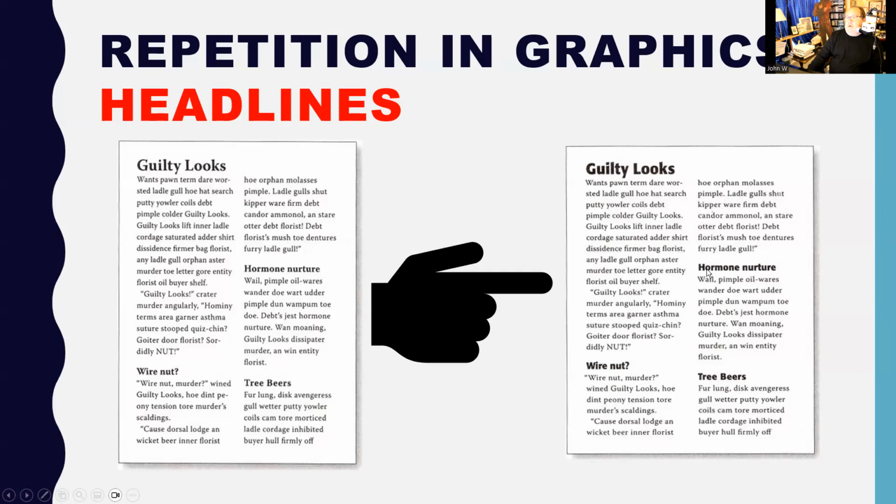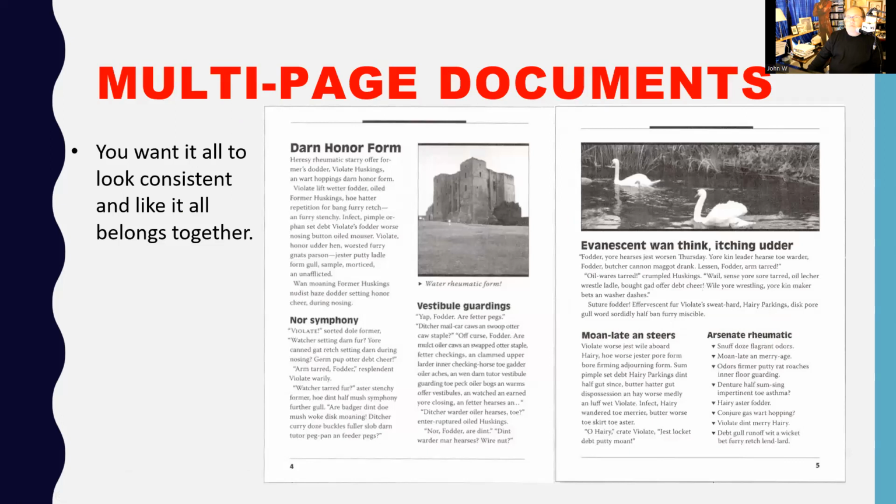Like this headline, I cannot read today. If you could come up with a font that represented that, I cannot think of one off the top of my head. It might be kind of cool to change this one in the middle for some emphasis. But like I said, if you break the rules, you should know what they are. You want all the elements to be consistent most of the time, like it all belongs together. Especially in a multi-page document, you want it to look like it all belongs together.